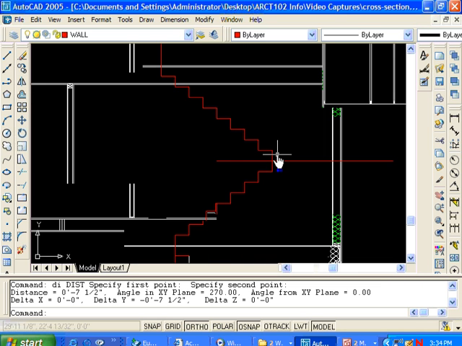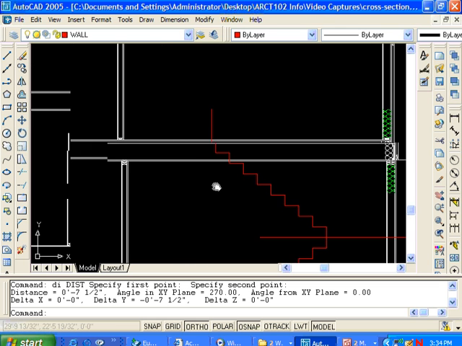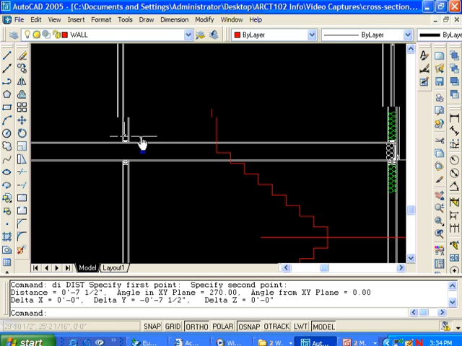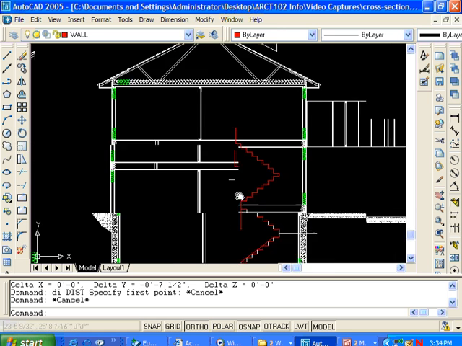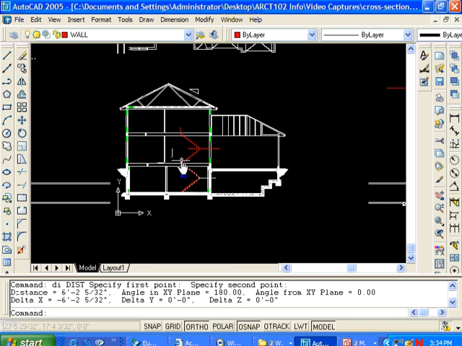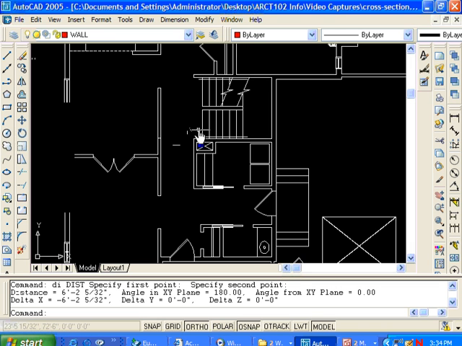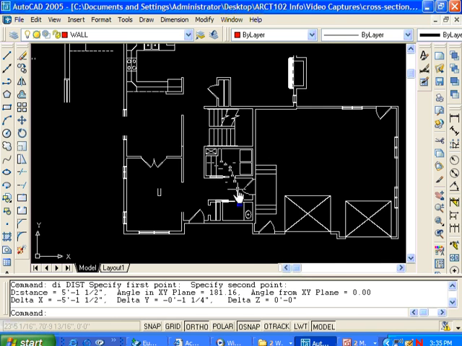All right, so we have the construction lines for both the first and second floor. The headroom situations are not going to be a problem. The things that you need to look at are the distance. Actually, I have the floor plan for the first floor up. So the distance from the first riser to that wall is 6'2", a little more than 6'2", and I can look at the distance from here to there, which is 5'1". So actually it gained a little bit of space.